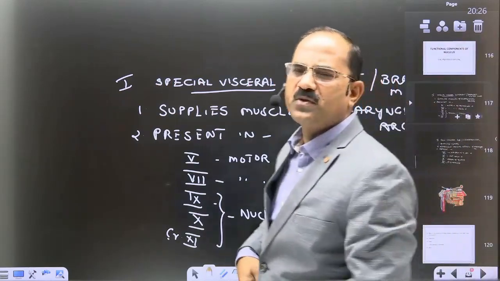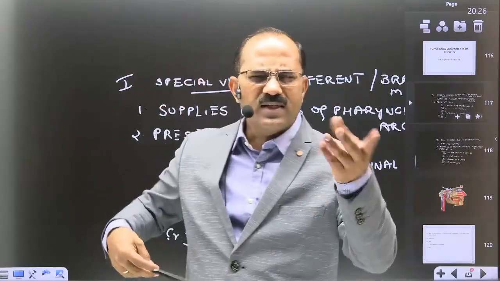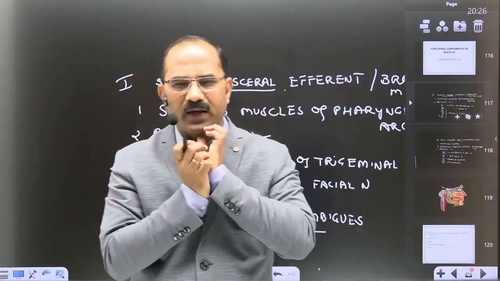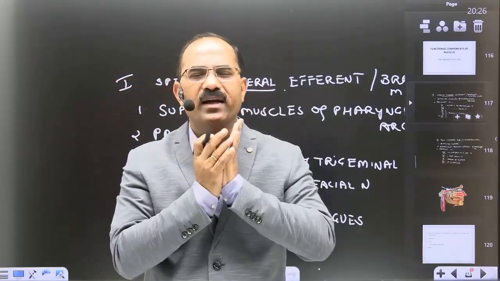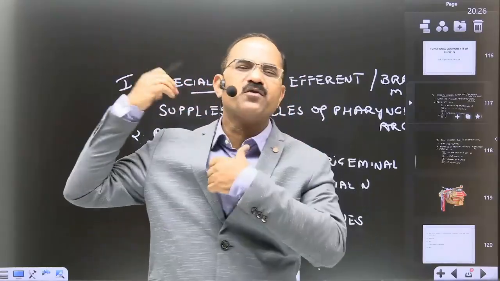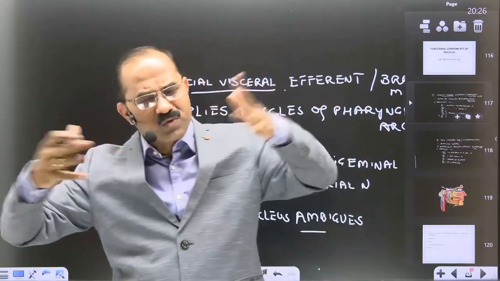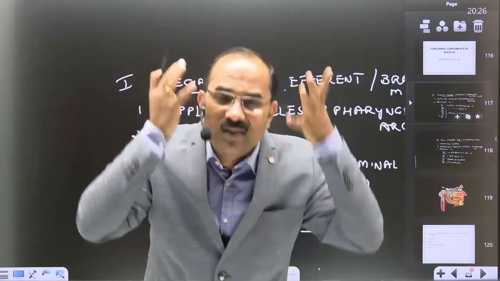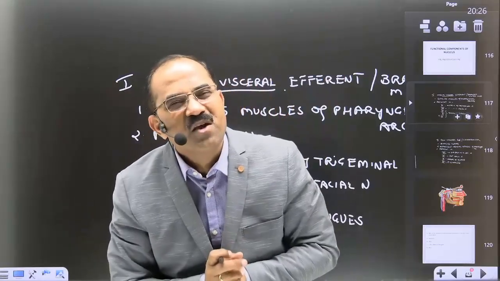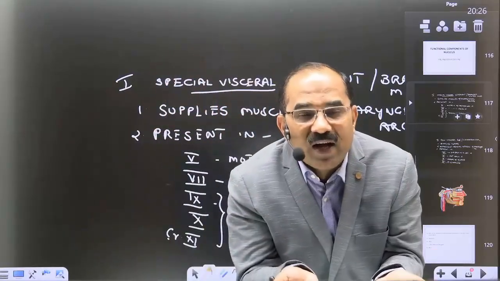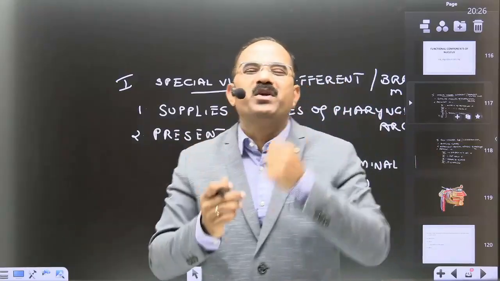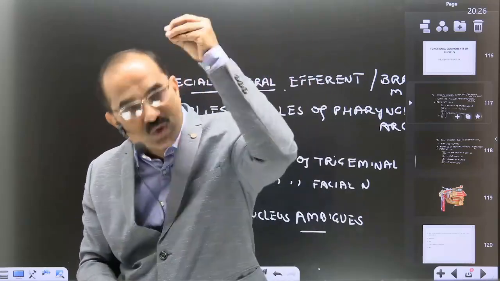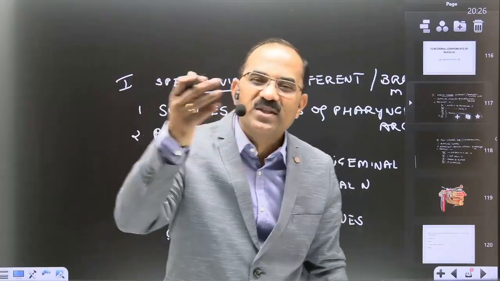So now you tell me, students, facial nerve. Facial nerve also has the same components. Now, facial nerve supplies all the glands in the head and neck, right? Facial nerve gives branches. We have seen the facial nerve. It gives branches, and the branches go so far to supply all the glands. Then when the facial nerve itself is lying in the parotid gland, why is it not supplying the parotid gland? Facial nerve supplies so many glands, and then when it is passing through the parotid, why does it not supply the parotid?